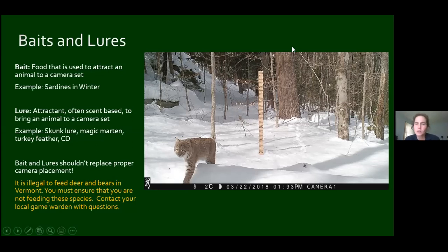I did want to talk a little bit about this particular set. This is a lynx set here in this photo, though it is a bobcat that is in the photo. You can see that we have a snow stake because we were interested in snow depth for these photos. Our lures that are interesting for this set: we have a skunk-based lure on the back of this stake. It's made with skunk gland oil as well as Vaseline. And then you can't see it in this photo, but hanging off the top, we have some fishing line with a turkey feather. That skunk lure acts as a long distance call lure to bring animals in.